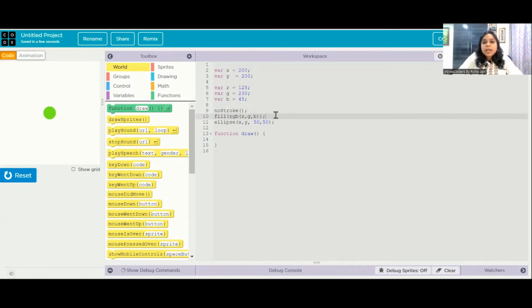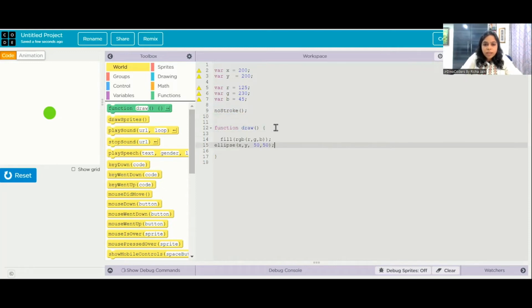Okay, what next? I want to add some excitement in the form of random numbers. So what we will do now? First thing I'm going to do is put this fill and ellipse inside the draw function, so that I can see so many ellipses. But do you think we will see so many ellipses? No, we will just see one ellipse. Why? Because my X coordinate, Y coordinate and diameter are always the same. So after every frame it is creating so many ellipses, but on top of each other all the time. So what we will do now, we will add some excitement.